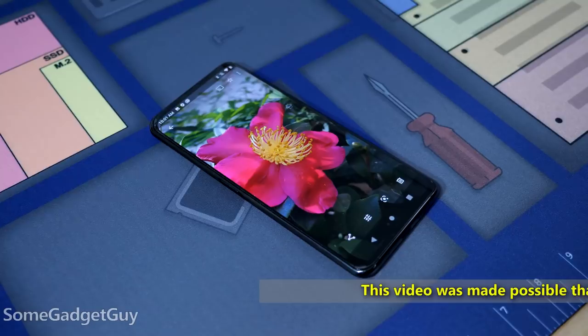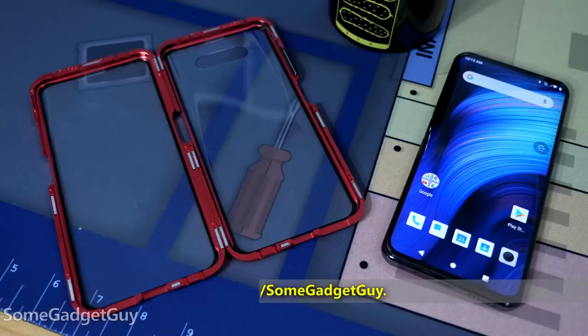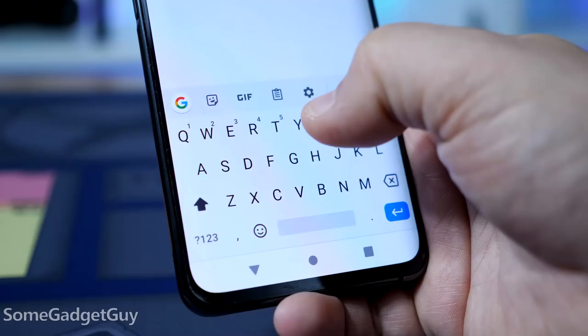There are a few obvious concerns. With two displays, any drop that cracks some glass will probably damage one of those displays, though in a way you also get a safety net — if you absolutely destroy one screen, the other might still survive and be usable. The case situation isn't as bad as I thought. Ricky opted for a full-screen magnetic enclosure with dual panels that snap together with magnets, which adds a little extra side bulk, but those bezels are necessary for holding onto any phone, let alone a dual screen phone. Because it isn't an adhesive screen guard, it is easy to get a little dust or grit between the panel and the screen, and sometimes that can affect how you swipe your notification shade.